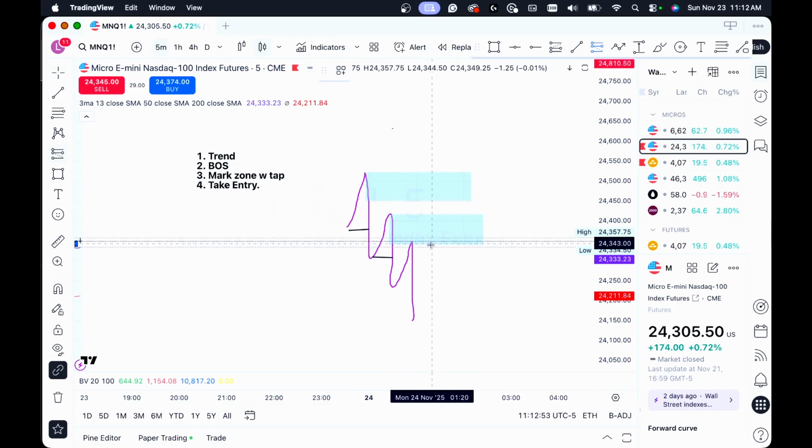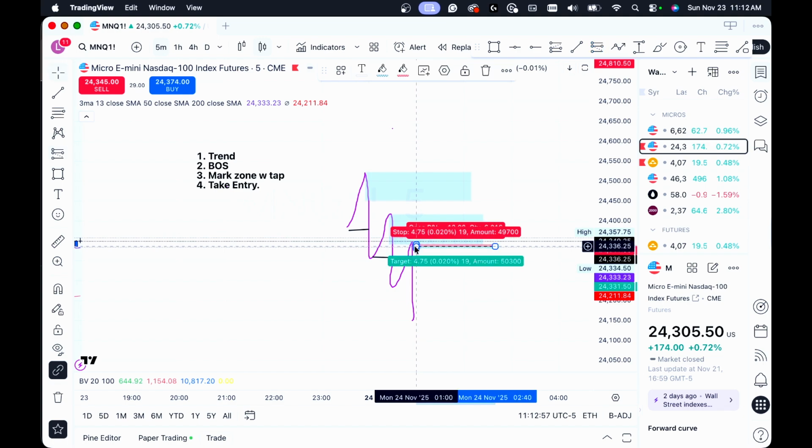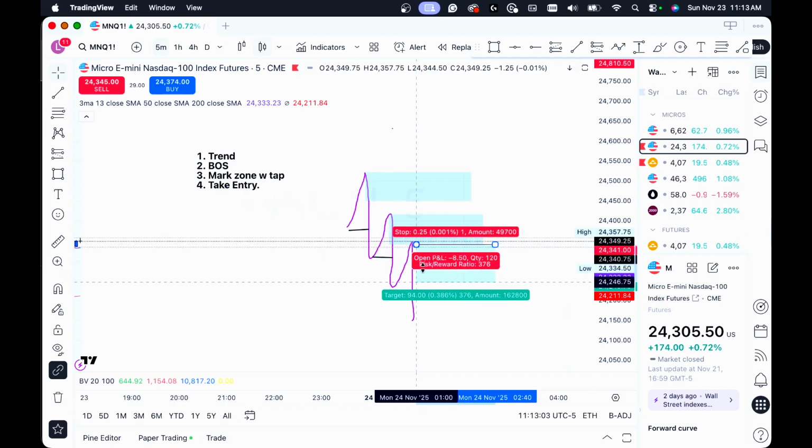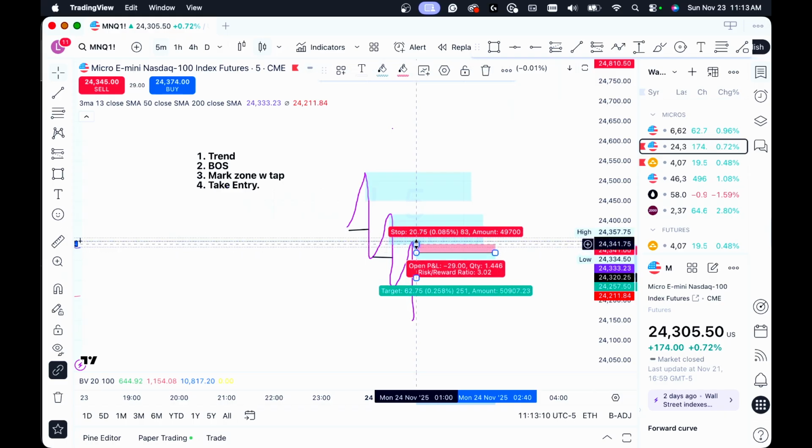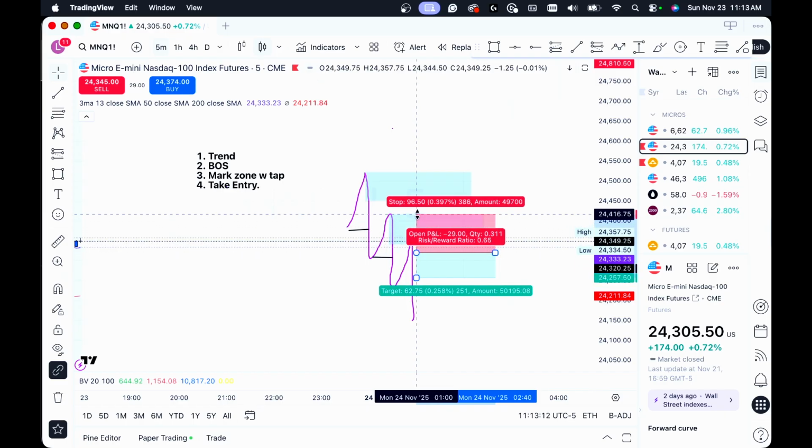Grab your short tool. Usually I come aggressive slash conservative, right? Why does it always do that? Let me fix this up real quick, man. TradingView be acting crazy. All right. Move my stop a little bit up here. This is where my entry be at.